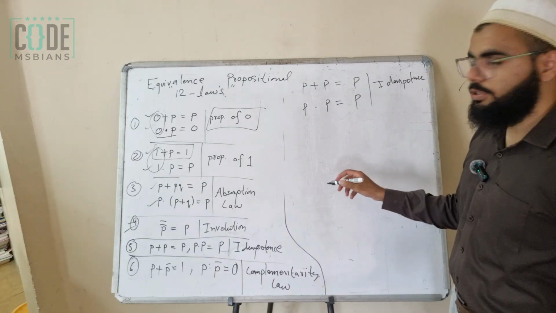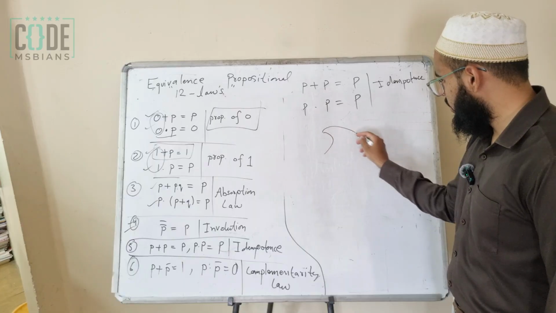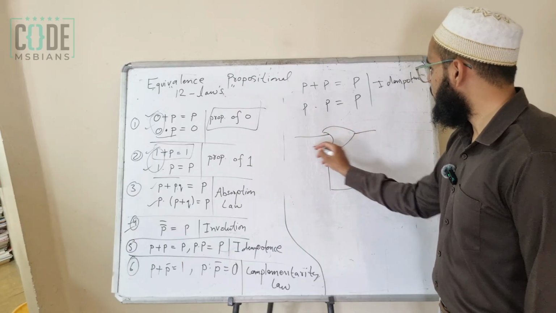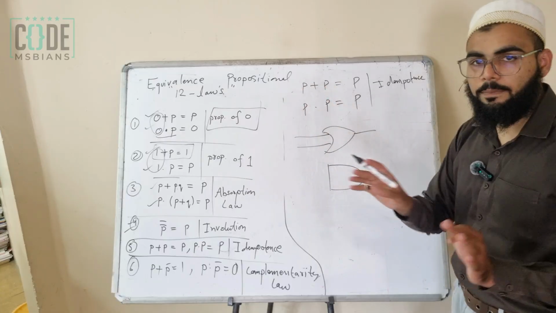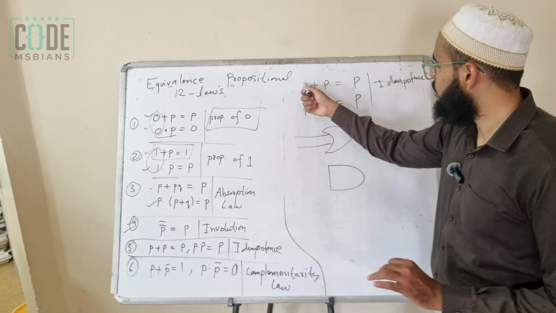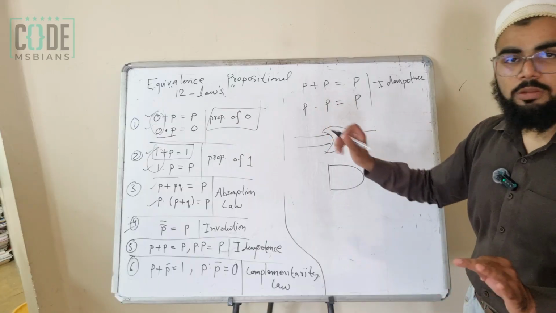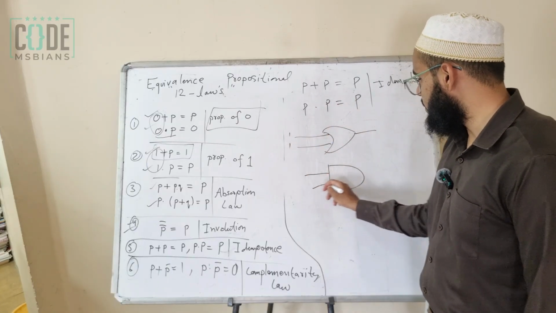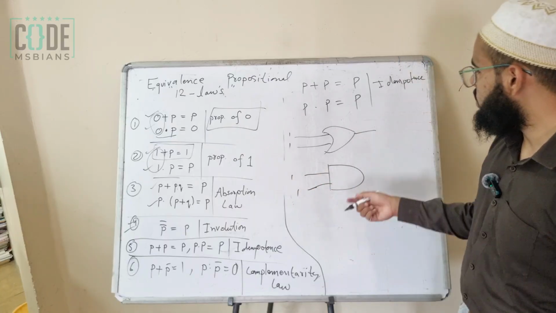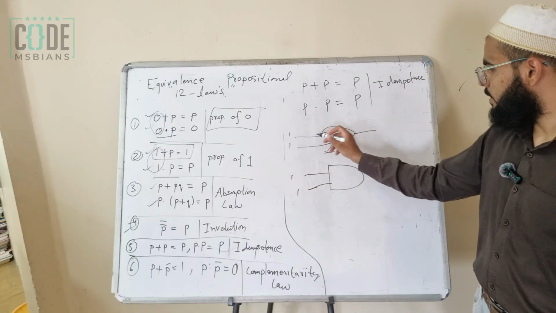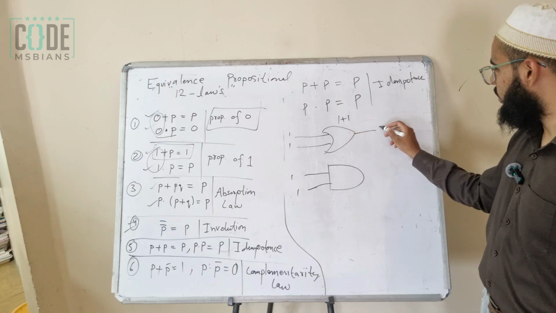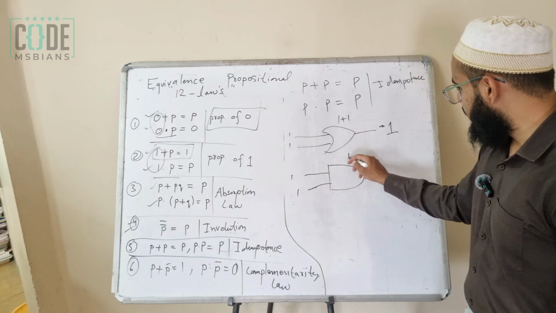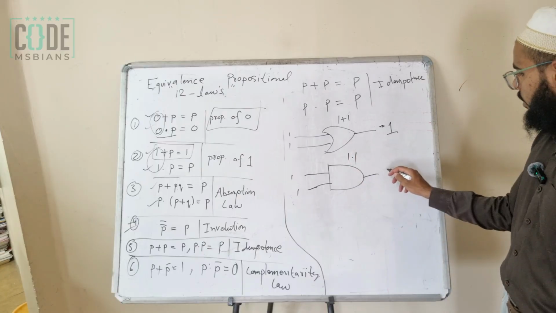You can use logic gates also to solve it. For example, OR is there, let me make it OR, AND is there, let me make it AND. Now we are giving here P. P is the same here, it's not P and Q, it's just P. Means if we are giving 0, we have to give 0 there also. If we are giving 1, we have to give 1 there also, right? So if I am giving 1 and 1 here, you can see that 1 OR 1 will give you 1, right? Similarly, if I AND 1 with 1, it will again give me 1.